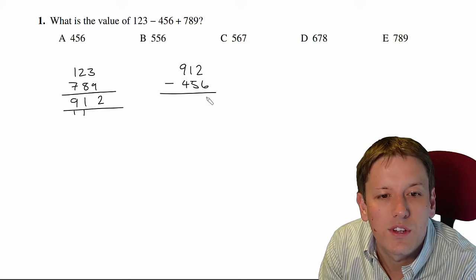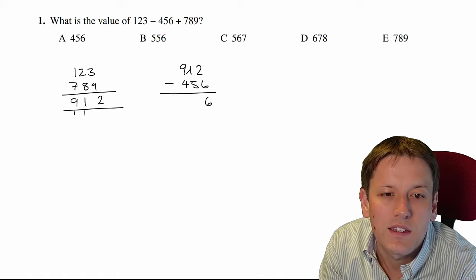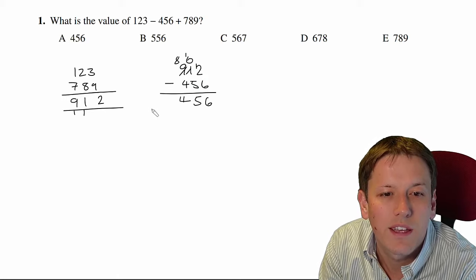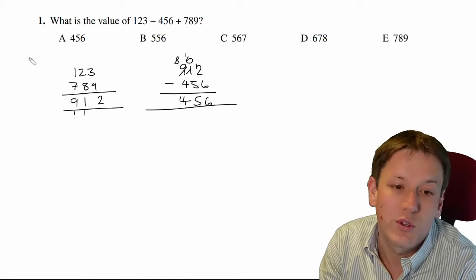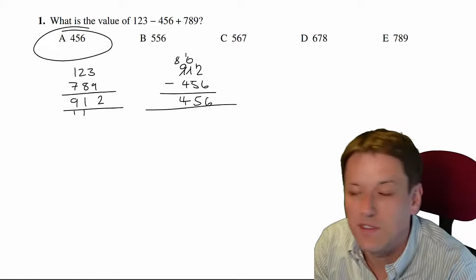So I've got 12 minus 6, which is 6, and then I'm going to have a 5 here and carry 1 from the 9, and I get 456. So do the subtraction however you want to. The answer is A, 456.